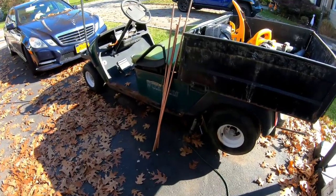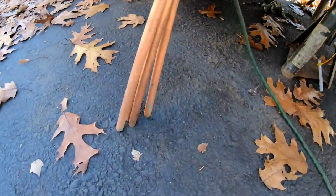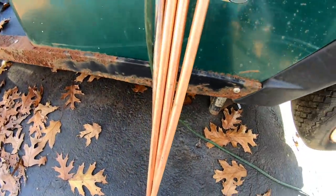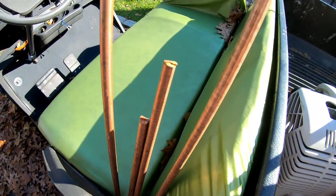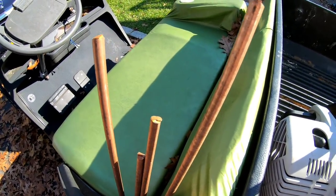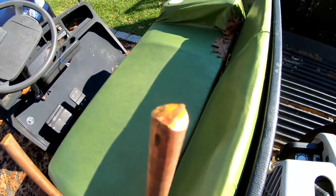I was walking Boba, and as you know, Boba always finds things. He led me to this 4 foot long solid copper rod. My buddy Nick from Bellport tells me that they're not solid, it's just coated. Cut it and see. So I cut it. As you can see, it's solid copper.